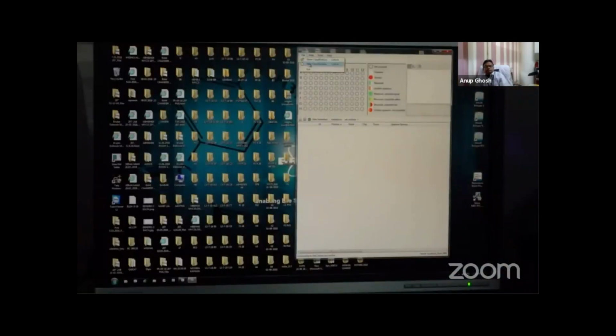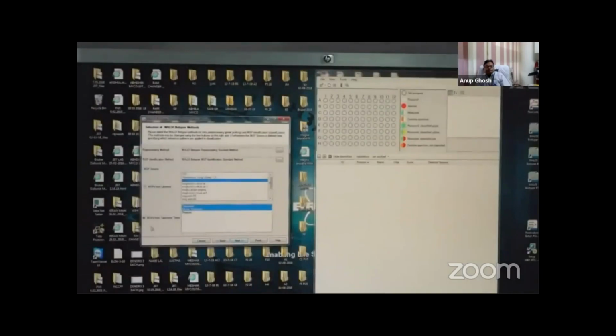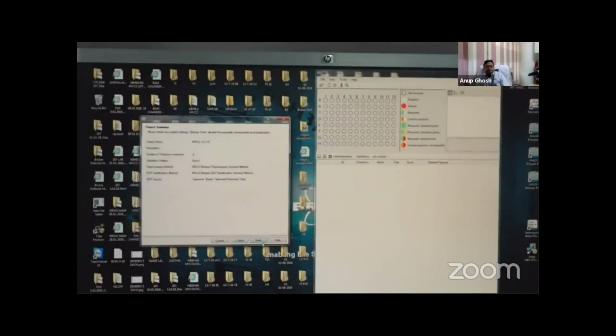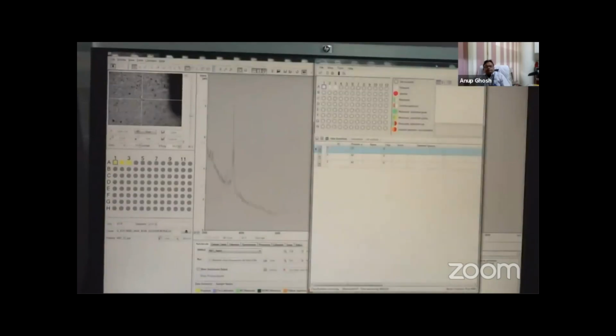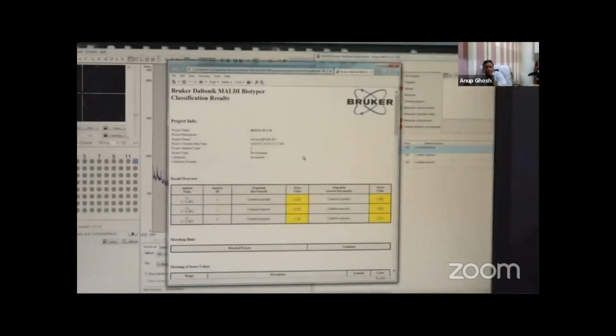Now open MALDI Biotyper real-time classification software and click on File. Select New Classification and name the project. Click on New. Select position of target samples and right-click and select Add Analytes. Give the ID to each sample and click on Next. Flex Control automatically acquires the spectra of each sample and results are generated in the Biotyper real-time classification window. Then select the database to compare your generated spectra and give the final score.